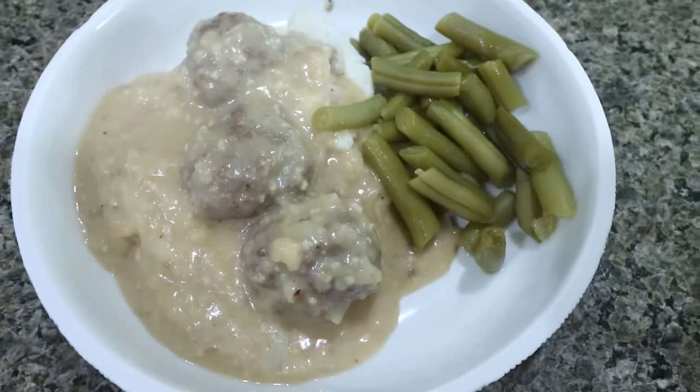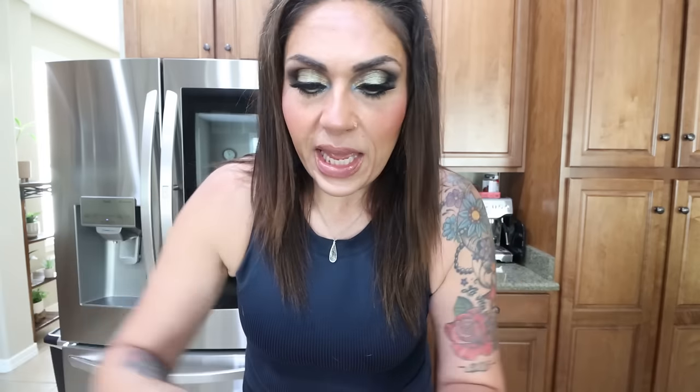Here is my dinner: mashed potatoes, Swedish meatballs with gravy, and green beans. For dessert I'm trying Sweet Nothings nut butter bites in chocolate peanut butter - just dates, peanut butter, oats, cacao, flax, and sea salt. Both little bites are only 150 calories with five grams of protein. They smell really good and look like little energy bites. I'll note what I think of them - I got these right off Thrive Market if you're interested.